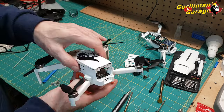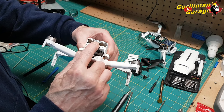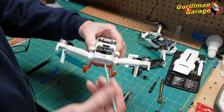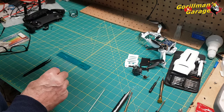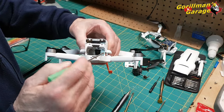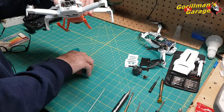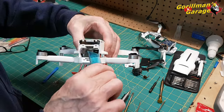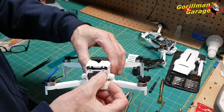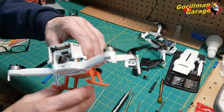1, 2, 3, 4. Okay, to get this canopy off, in the back, you'll notice these two clips here and this here, which is there and there. You can take a little screwdriver, pretend this is a flathead, and you push them in. You start at the back on this side, so you kind of finagle it around. You get in there with something plastic, and you force this end up a bit. Then work your way around and hit these two clips here, and it pops up. On this side, though, be careful. Can you see in there? Well, I'll show you when I take this off.